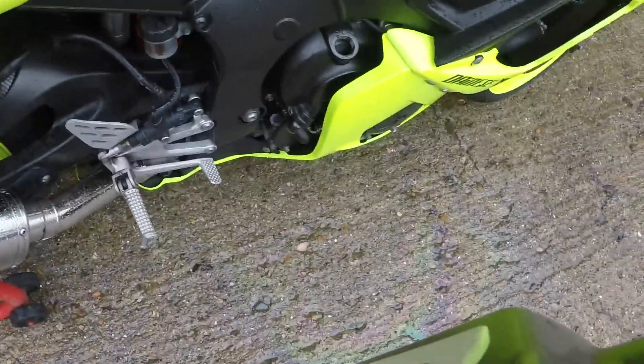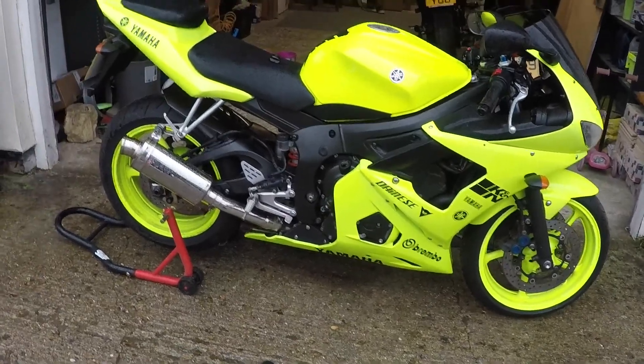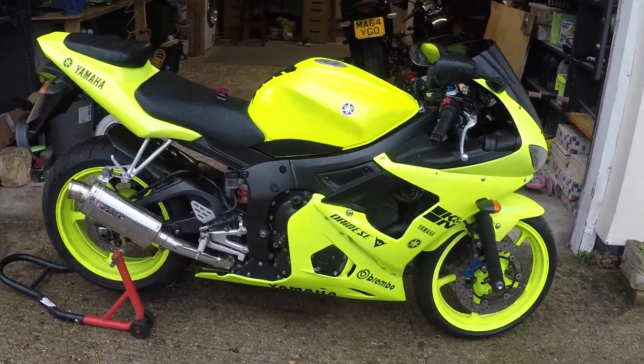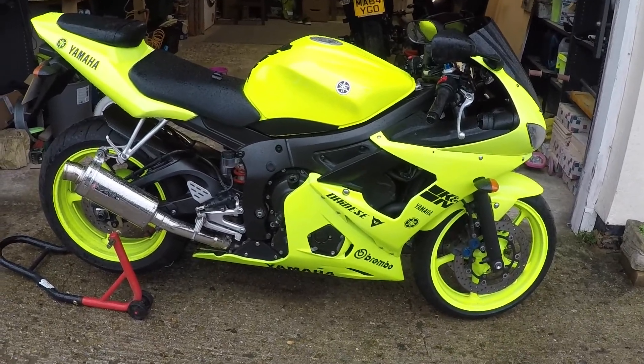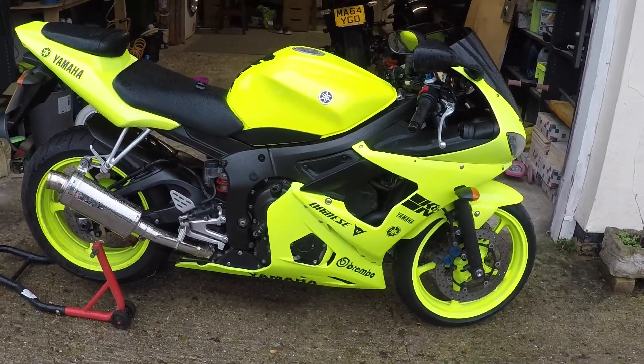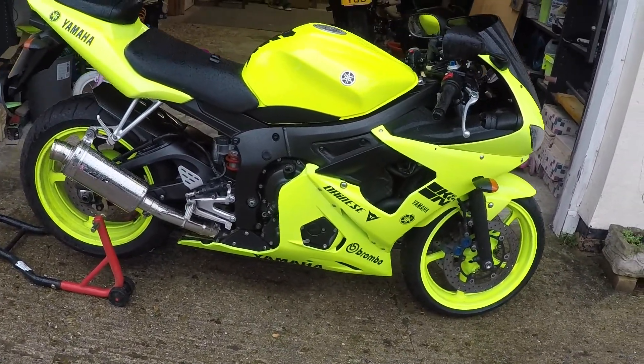On this Fivercell 2004 model, oil capacity - the manual says 2.7 litres. Some people say it's a bit too much, some people say it's a bit less. So what we're going to do, I'm going to put 2.4 or maybe 2.5 litres, then run it for some time and see if it drops down.